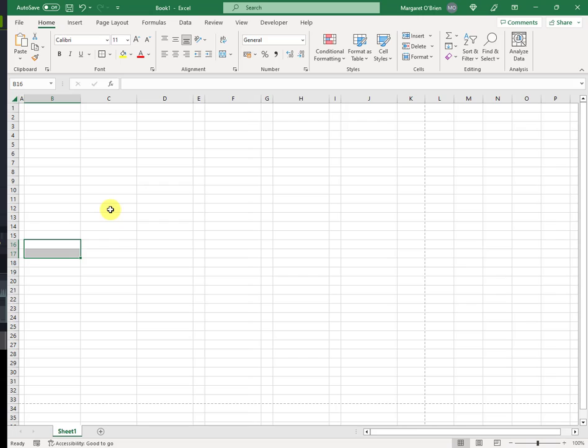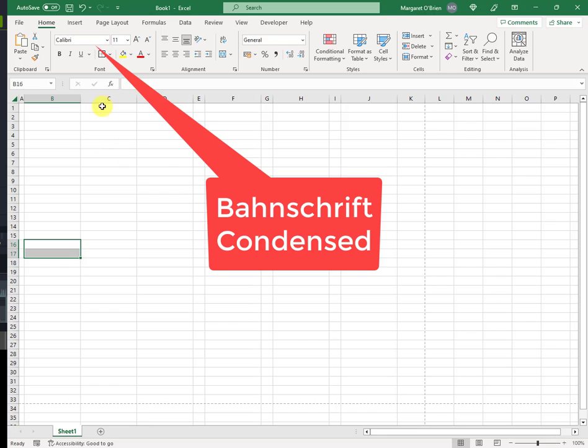The next thing I'm going to do is I'm going to set the font type. The default font in the current versions of Microsoft Excel is Calibri. I think it used to be Arial in some older versions. Both of those fonts are quite wide in terms of the letters. I want a more narrow font so that most names will fit within the box, that I don't have to truncate names. Microsoft provides several narrow fonts. The one that I like best is called Bahnschrift Condensed.